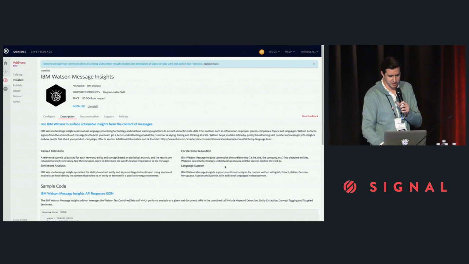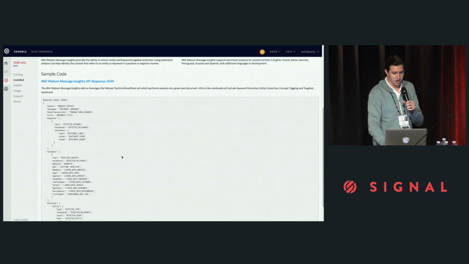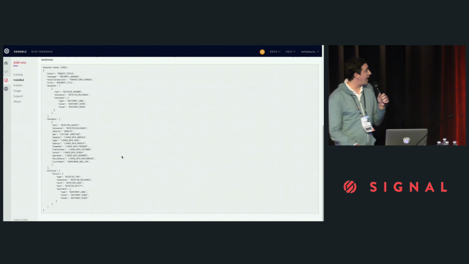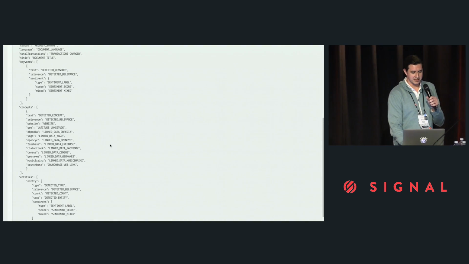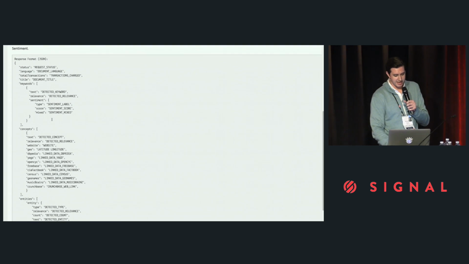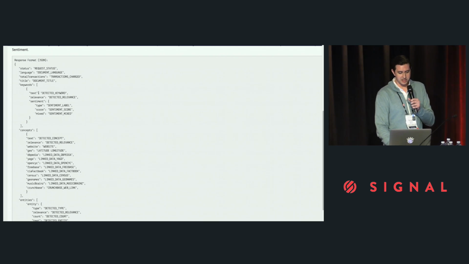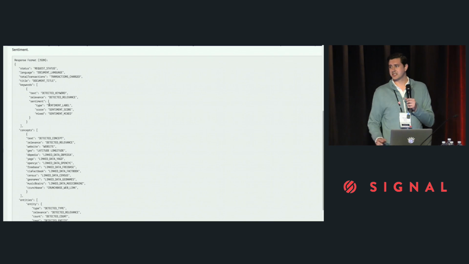And so just real quickly, I want to highlight, and Devarshi walked through this a little bit, the actual JSON that's going to be coming back from your message. The key pieces here are the keywords object, concept object, and entities object. In our keyword object, you're going to get the text of the detected keyword along with the relevance that I talked about, a score from 0 to 1, and a sentiment score.